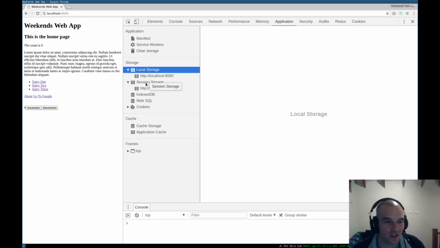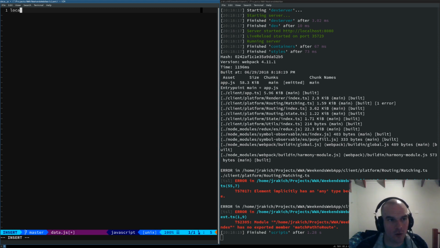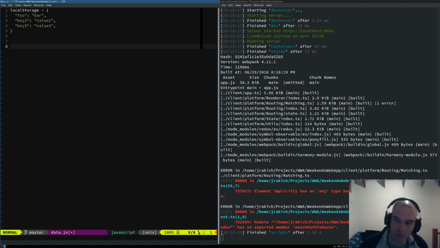So local storage is a key value store, which if we were to talk about data in general, just going to make a random file here. So local storage stores data in this sort of format. So that foo that I talked about gets stored as bar, okay? And say there's some other key, so let's say key 2, and it has a value 2. So all it has is essentially strings associated with other strings. And when you want one of those things, you go and get one of those items and it provides you back a string.